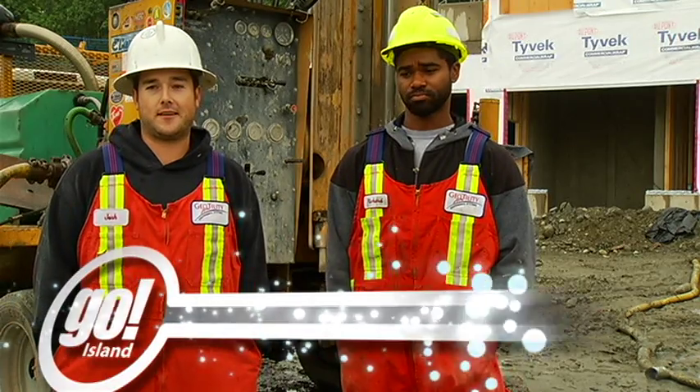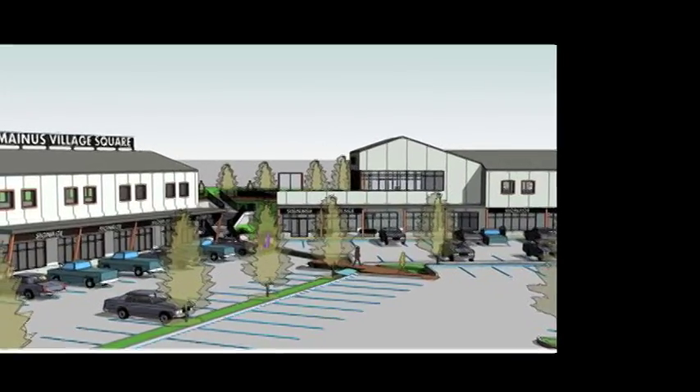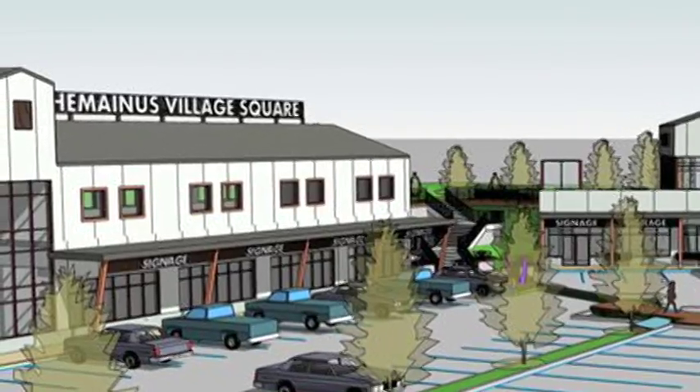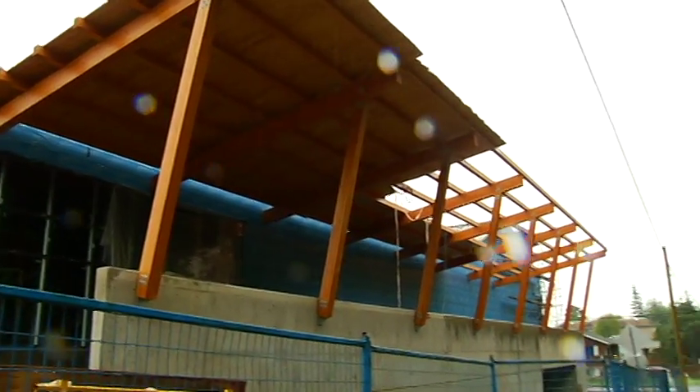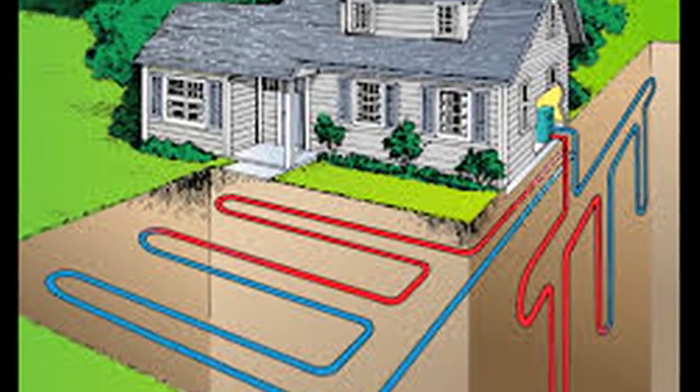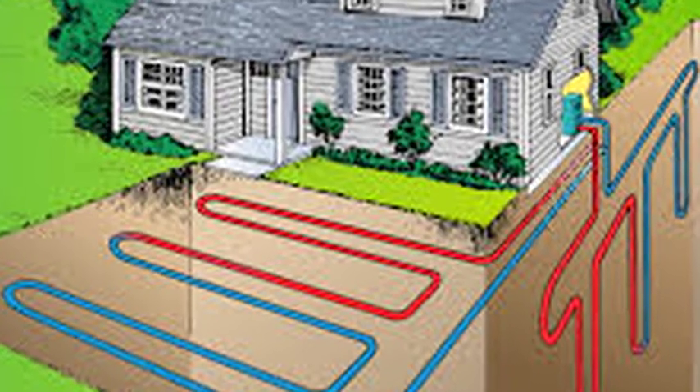Here in BC, we like to help the earth with helping us. Geothermal energy is environmentally friendly — it doesn't contain any combustible materials and it eliminates the need for fossil fuels. If there is an earthquake, there are no rupture of gas lines or anything else. Geothermal systems installed in residential buildings receive a full return on investment within 7 to 11 years.